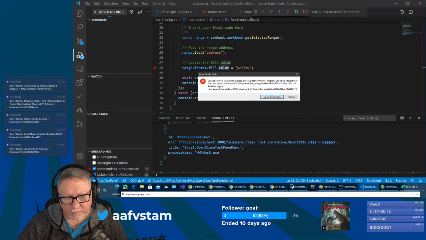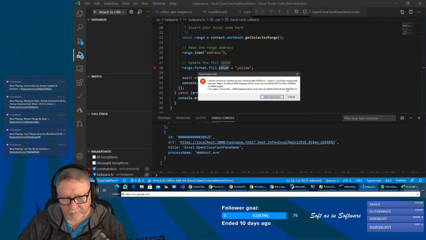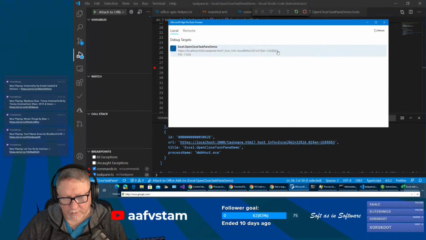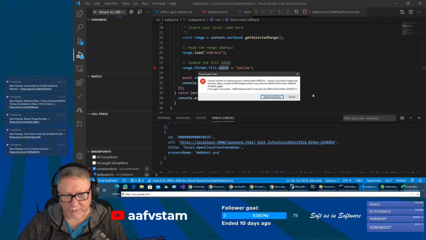Can't find matches. Localhost task pane. Oh, what? It's looking for a 0, but there is a 3 available. There's a 3 in there. Really? Was it changed?